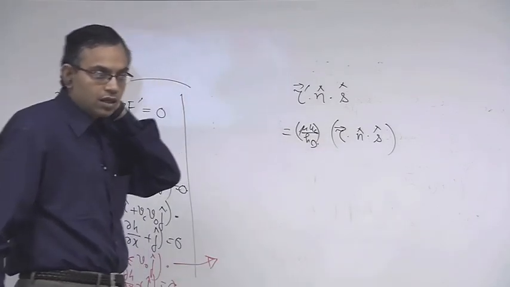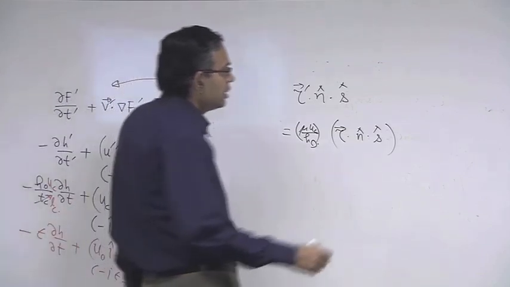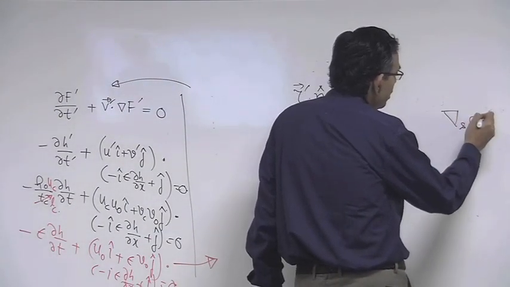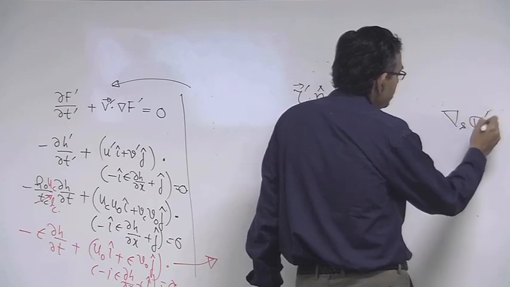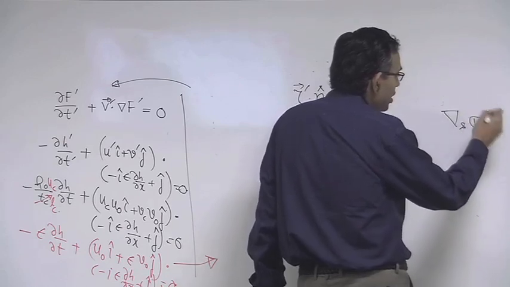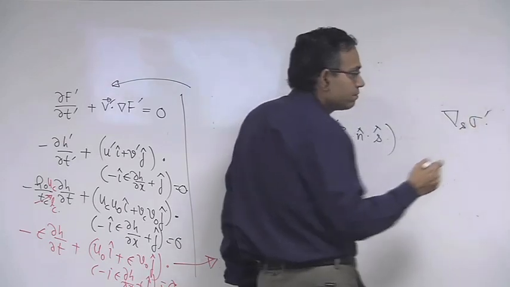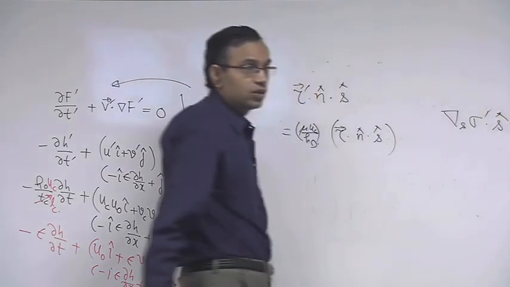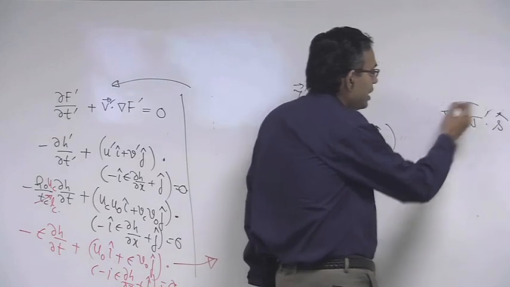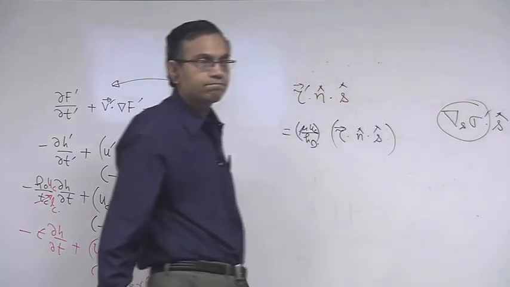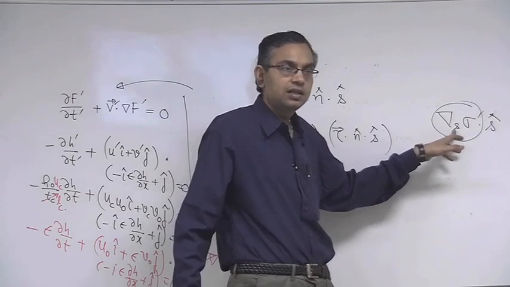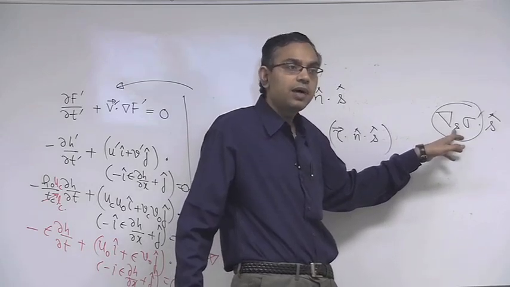Okay. Now, on the right hand side, you have the surface gradient of sigma dash, where this is the dimensional surface tension, dot s. Right. So, how do we get the surface tension gradient? Question is this. What is the scale of the surface tension gradient? Is it sigma by Lc?